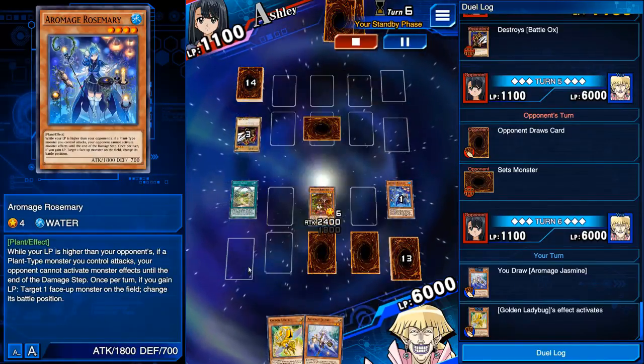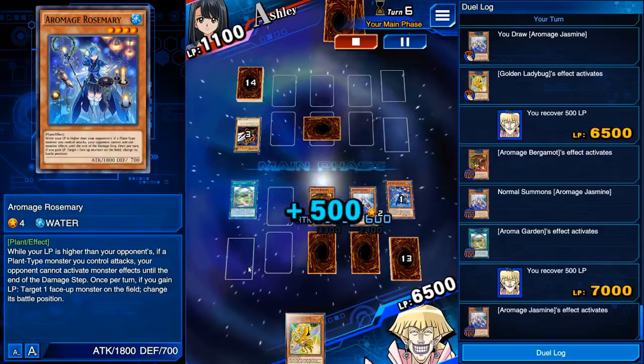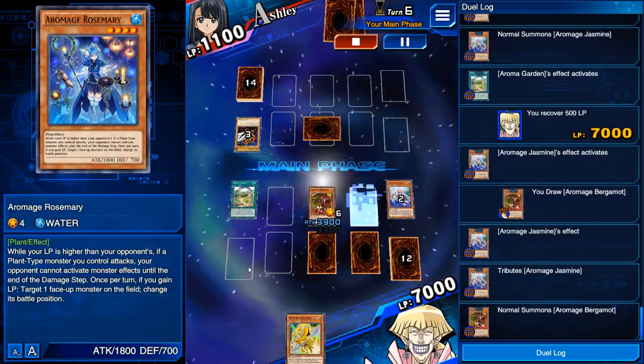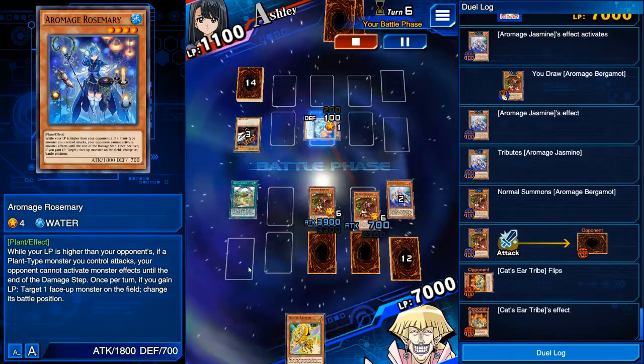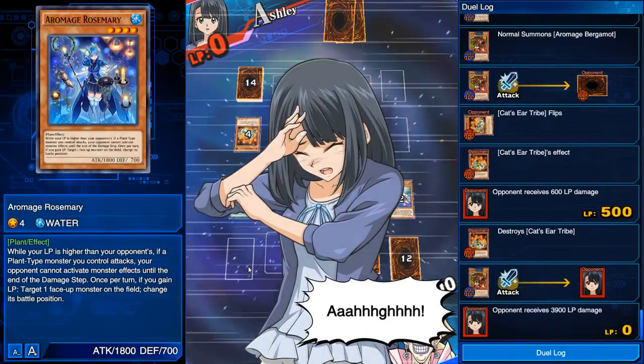And here that guy goes to 39, but he goes back down whenever your next turn is. Ladybug activates, Bergamot effect activates again. Then you can trigger the garden, you get Jasmine, and Jasmine's effect. So in theory, this is how the deck is supposed to work, but again, in actual practice, the deck doesn't really do much of anything.